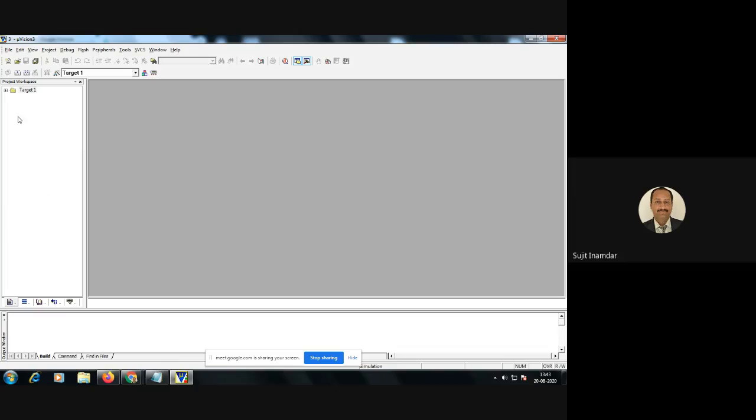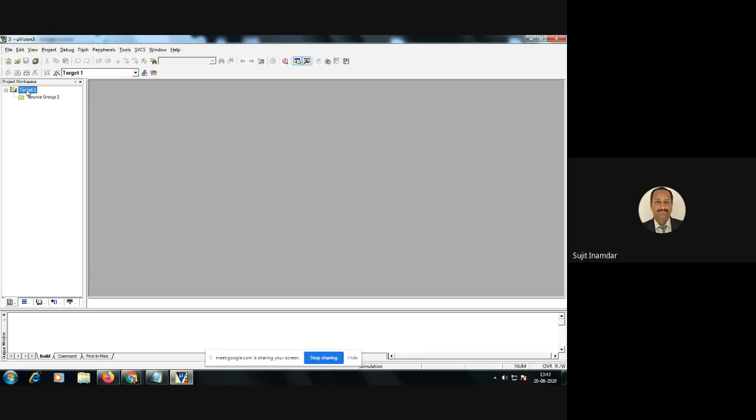So what is the next step? That also you note down. Here is Target 1, and when I click on this plus sign, it shows Source Group 1. That means no file is linked right now with our project named 3.